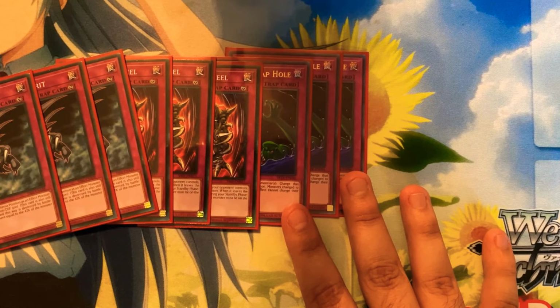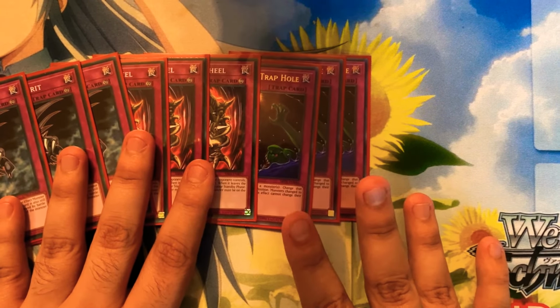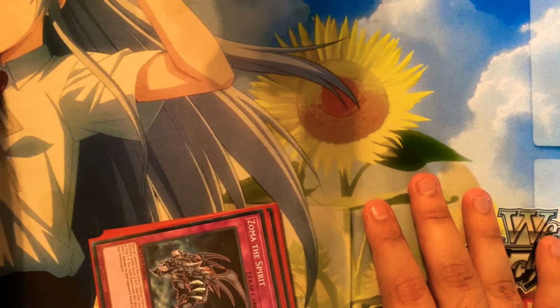having the Sphere Kuriboh in your hand to negate the attack, and flipping this up next turn and popping the opponent's Jinzo. It does get hard, so you do have to be able to hit your opponent pretty quickly. I think in that matchup specifically, even though these are only 1,000 and then the other two are 500, even though they're only 500, I think you need to start hitting with those 500.